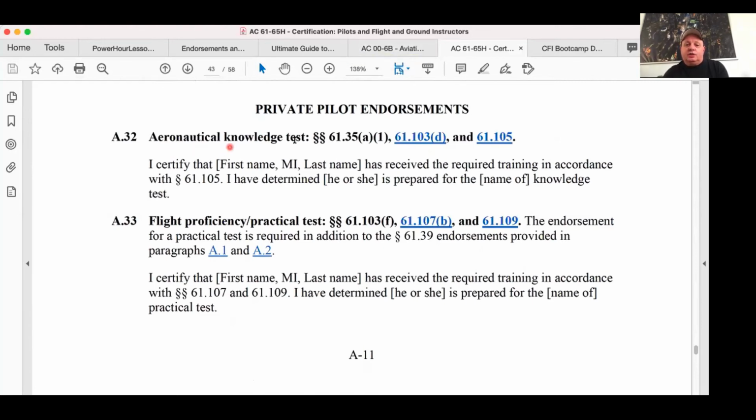This is to take the aeronautical knowledge test. And so you would give that. And by the way, this also says you've done the aeronautical knowledge part, those things that you could either do by home study, or you could do by giving the instruction. So you don't give this if you haven't given this instruction. If you've used the home study course, use something else. I'll show you in a second.